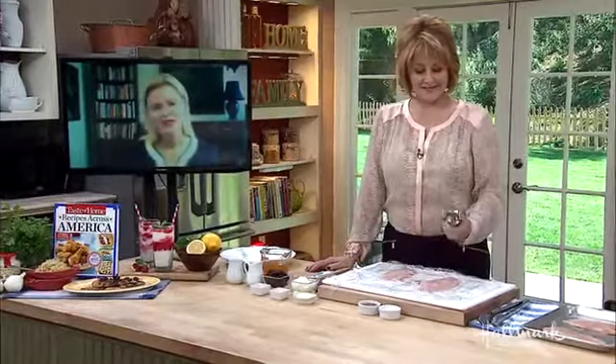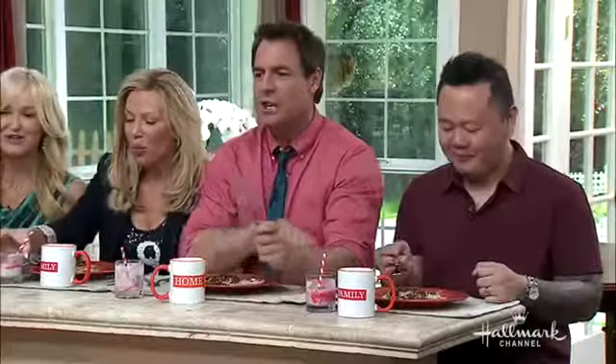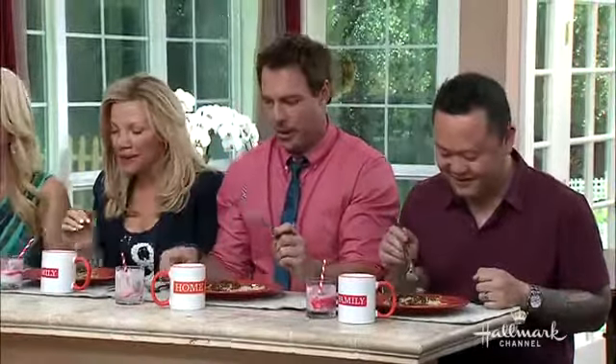Now, with chicken piccata you have to pound it really, really thin, and sometimes that's difficult to do and you end up tearing the chicken. So what are some tips you can give us about how to flatten your chicken? This is my favorite part because it's so therapeutic — you can actually pretend it's someone who's giving you a hard time when you've had a bad day. She needs no motivation — she has plenty!